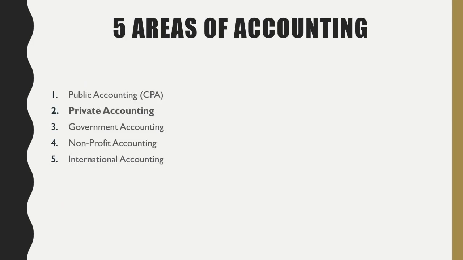Now we're going to be looking at the 5 areas of accounting. So again, this is very important that you understand the difference between these 5. Our main focus is going to be in the private sector. All we're going to be doing is looking at small businesses. So we're going to go over every single detail between those 5 areas of accounting.